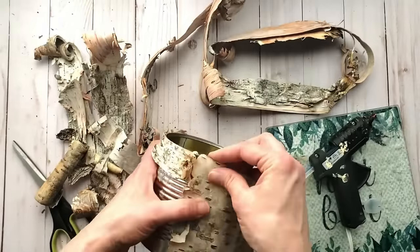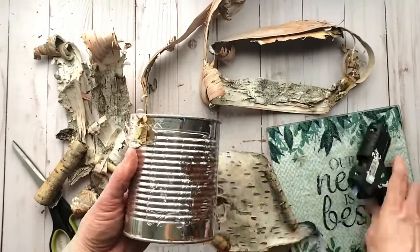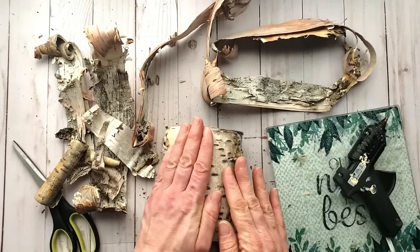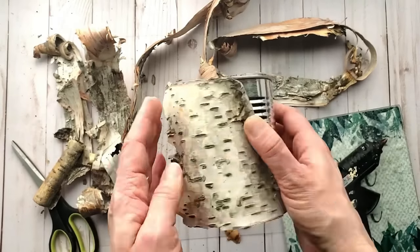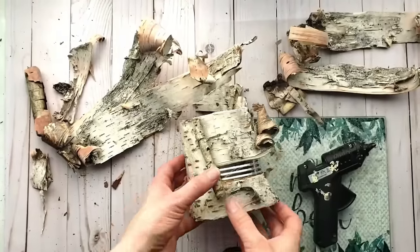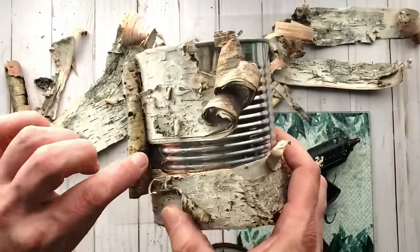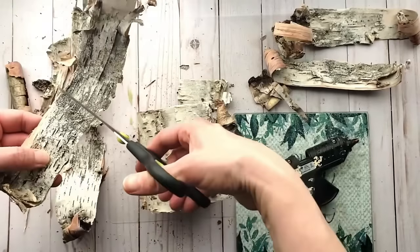So for this particular tin can, I am going around and just hot gluing strips and pieces of the birch bark. I'm overlapping some of them. I'm trying to create a very natural looking piece. I don't want it to look like I just went and glued pieces on. I wanted it to look like a tube of birch bark that's wrapped around this tin can.